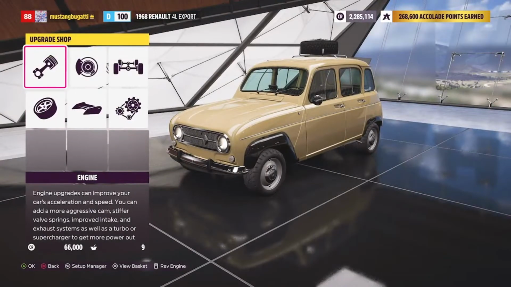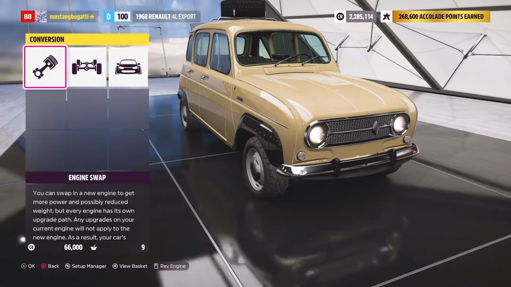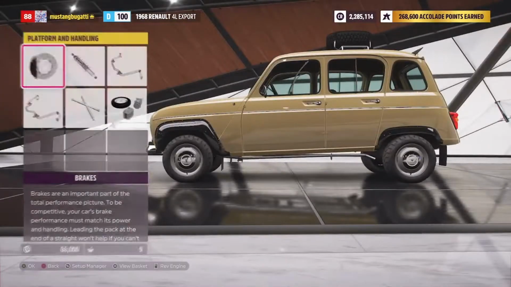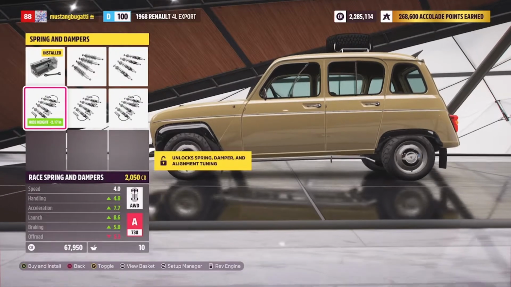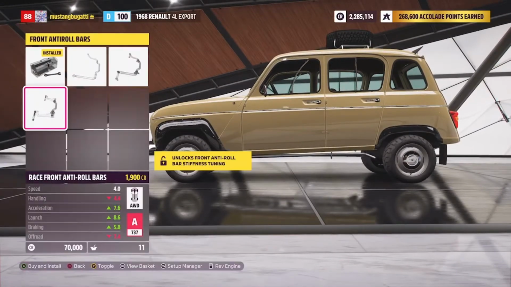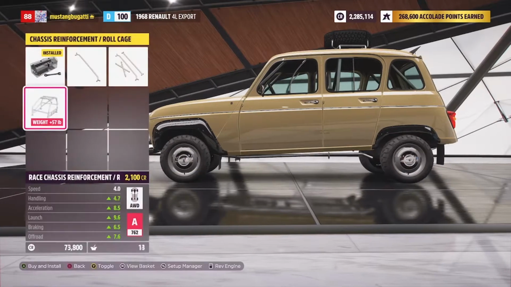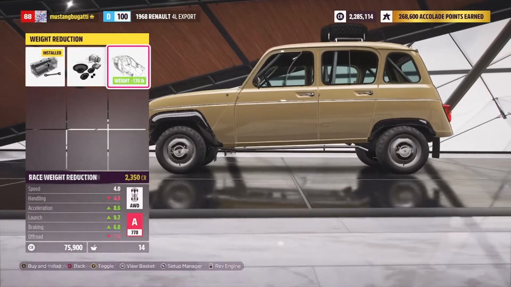Okay. We're already... I keep looking at the top. I don't see a PI system, if you will. We want rally springs, yes. We want race everything. We're actually not going to put the weight reduction in it because it hops.